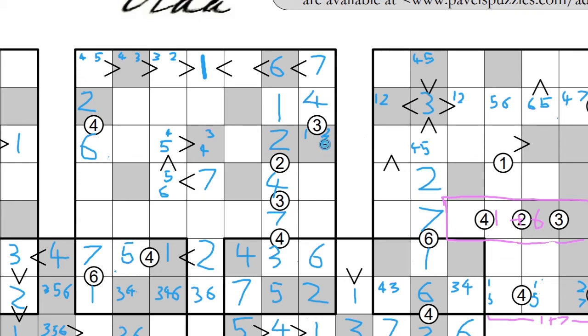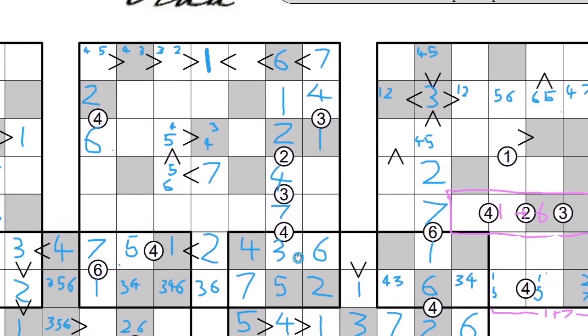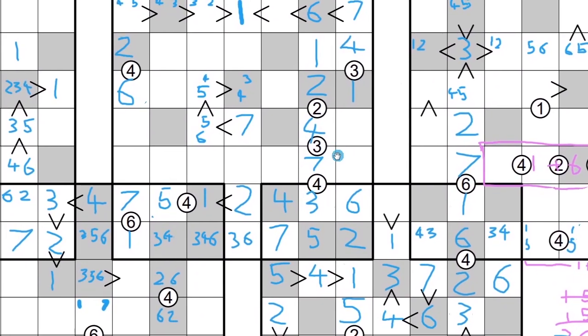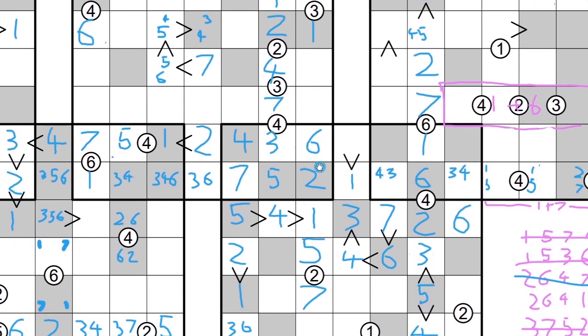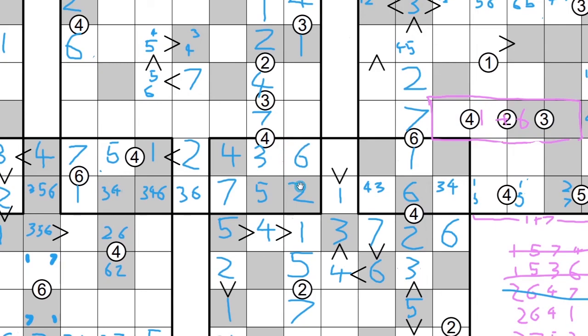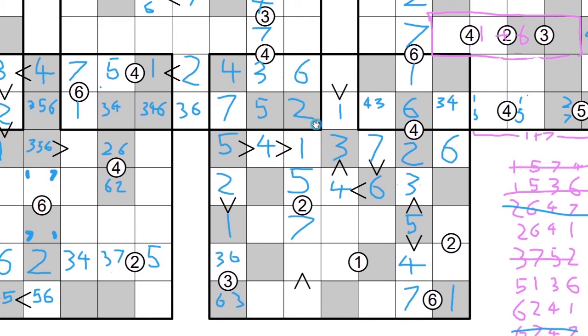Which means that is necessarily a... Why did I now write a 7 there? Oh, because there's a 7 there, so it's a 1. Cool. Okay, this might be it. This might be the whole... Everything falls together now. Maybe. We'll see. I'm not sure it's quite everything yet. But it's pretty much all of it.